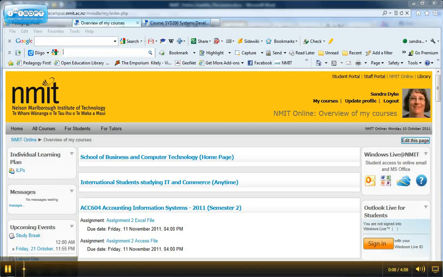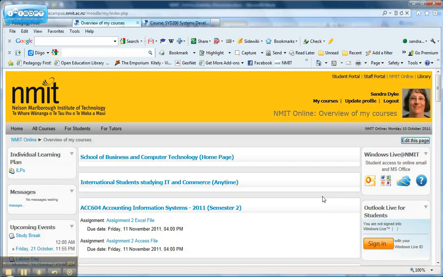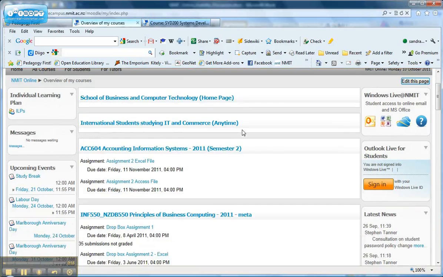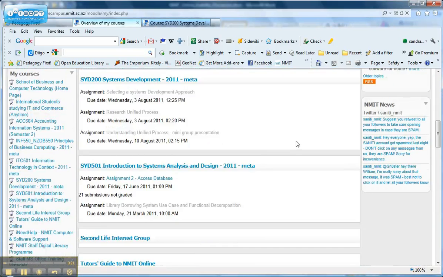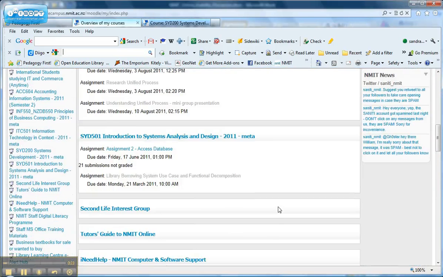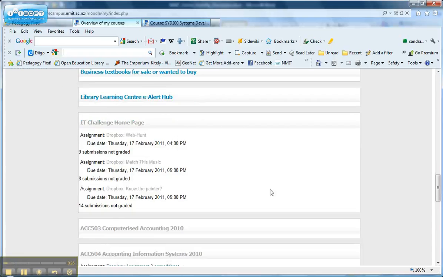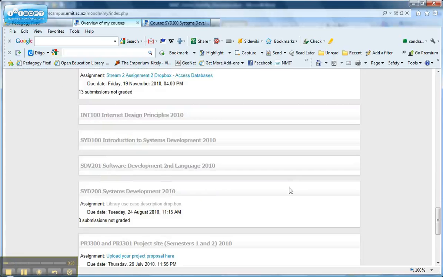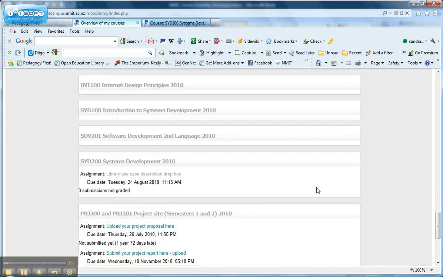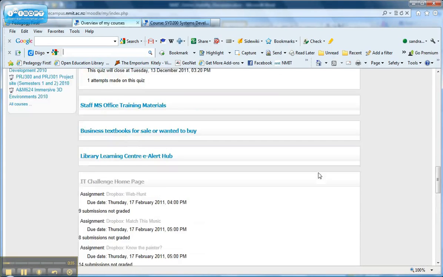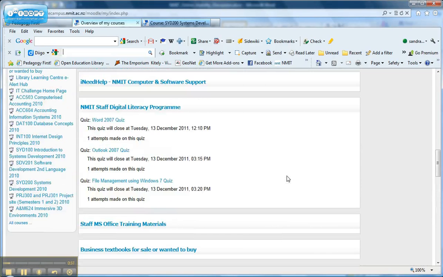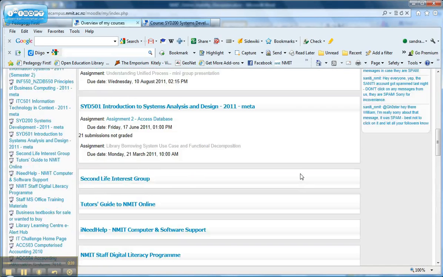We use Moodle as our learning management system. This allows us to have many courses that we're involved in, so anything which is in blue is stuff that we are currently teaching or have currently active for our students, and it may be this semester or from last semester. Then there's also the previous courses that we have been involved in. They tend to be in grey, so we can still get access to them, but they're not available in a general way for easily getting into, and the students don't have access to them.